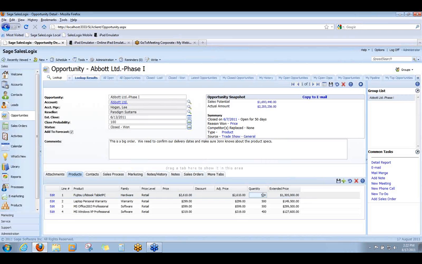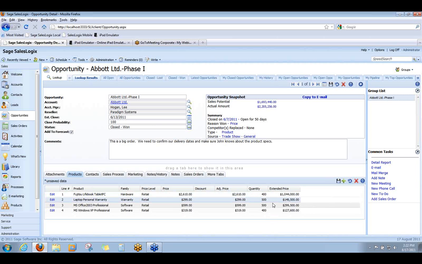But what they've been able to do now is throughout the system, we have what are called editable grids. So without opening that up, instead of 500, maybe they said, well, I really only need 400. So I can type in a number in there, and when I click away, it's kept my change, and I still have to save it, which you do for any record in SalesLogix before you leave the screen. But it allowed me to make that change just by clicking into the field and highlighting what I wanted to change, like quantity or pricing.